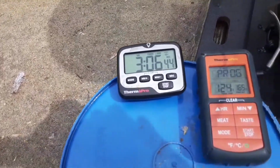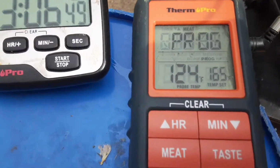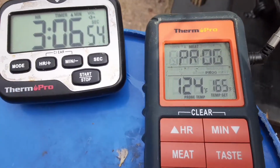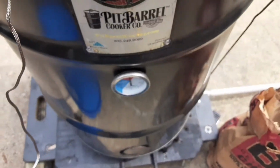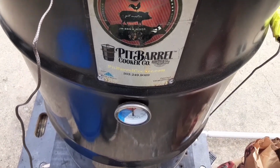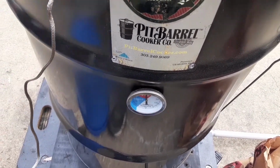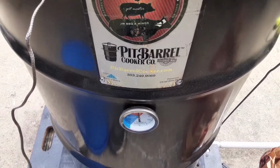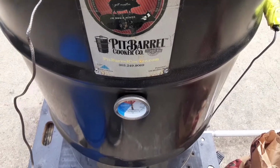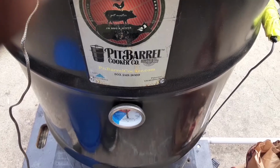I'm going to go back over here once again, take a look at the time. It's been on 3 hours and 6 minutes. The temperature is currently at 124 now. It done moved up a degree. I'm going to let this cook and come back and check on it again in about another hour and a half or so, and see where we at. At about 165, 170, I might just go ahead on and wrap it to get it done, because the weatherman said it's supposed to be some rain later on within the next couple hours. So until then, you guys be easy and I'll catch you later.